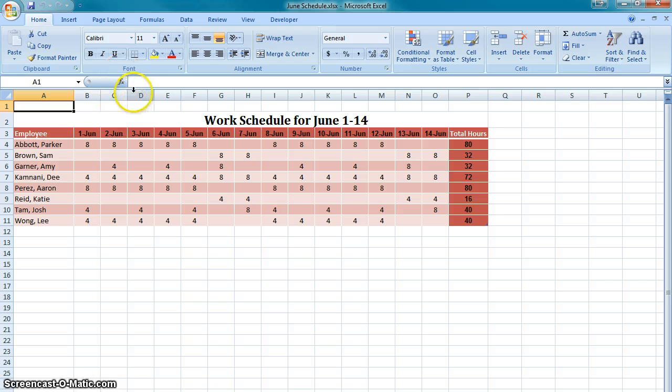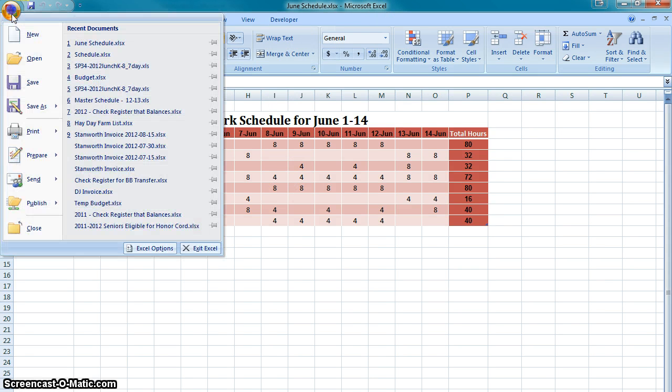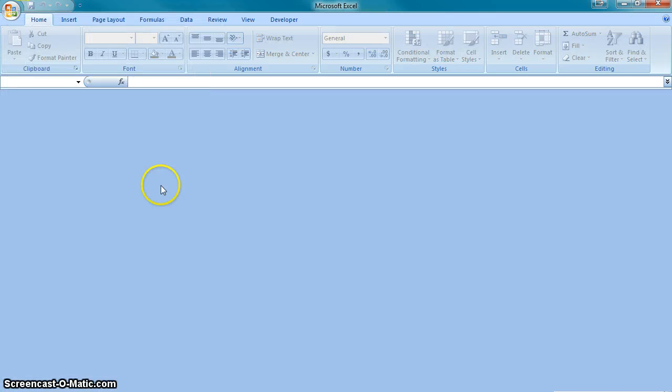To close, you could click the X, but that exits out of the application. You could save yourself some time if you still need to work within that application doing something else by closing the file but leaving Excel open. You would click the Office button and close. Notice it's still open.